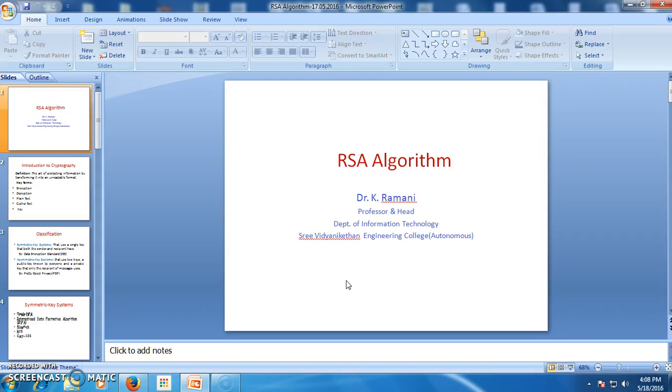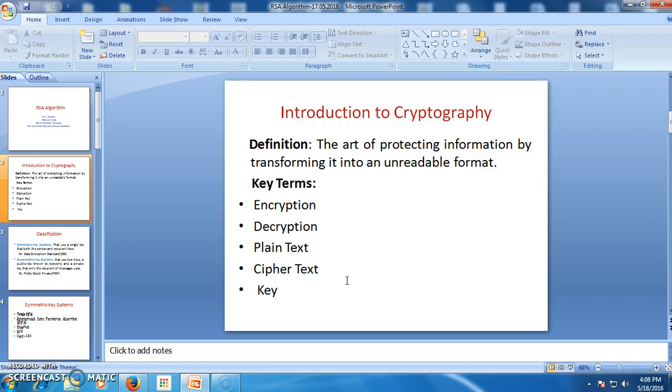The lecture is about RSA algorithm. Before going into details, let me introduce electronic security. Nowadays, most of our communication is in the form of internet and other electronic communication. Therefore, the importance of electronic security is increasing. Cryptography can be used to protect email messages, credit card information, and corporate data.